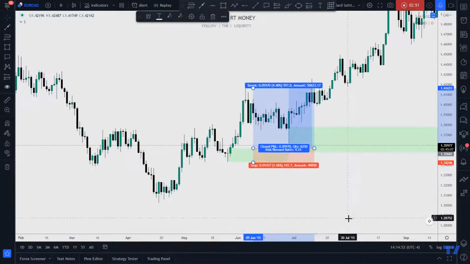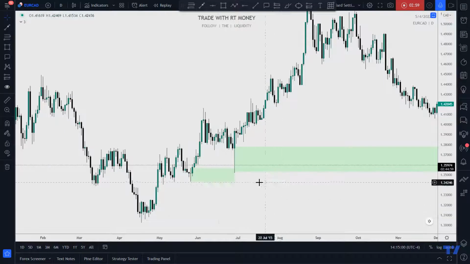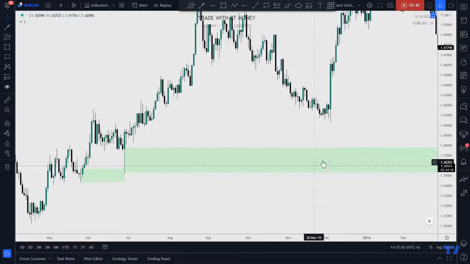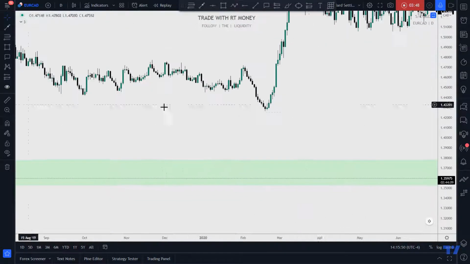Choose the right order block. Choose the right order block that fits the criteria of a proper and valid order block, and you'll find it'll lead you to some nice profits. Now, same principle applies here. We have this zone of demand. You know that price left. There was all kinds of buy orders sitting here for price to come and get. So the market makers made a sell to buy move here. They're in good profits with their buy move, but they're in drawdown of their sell move. So they have to come back to mitigate this bullish order block in order to get out of those sell orders so they can leave room for their profits. More profits.